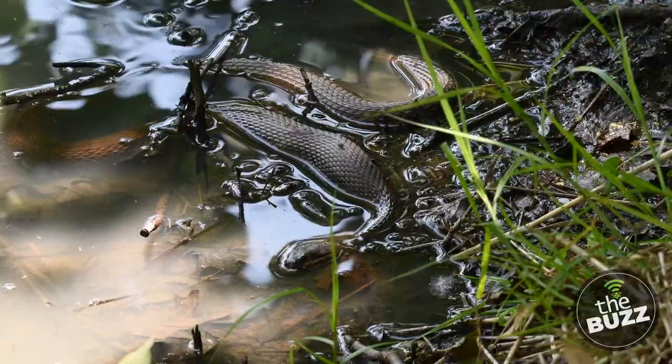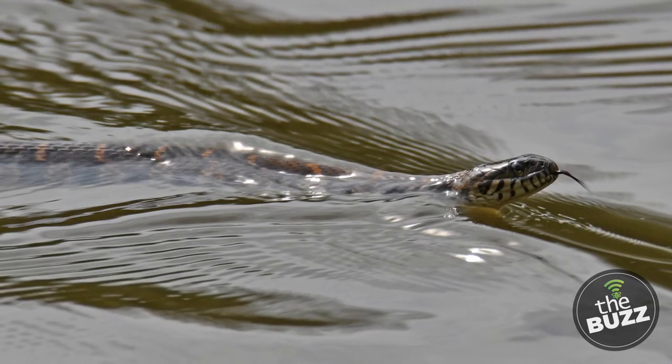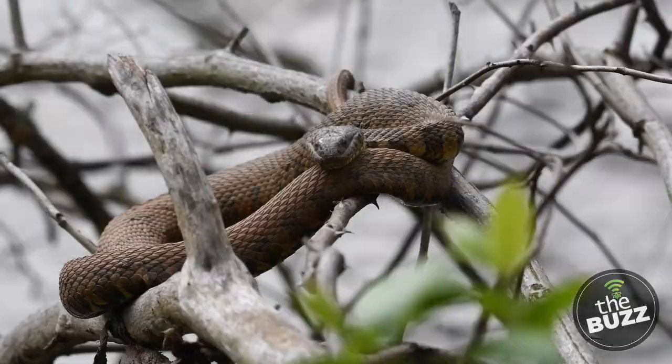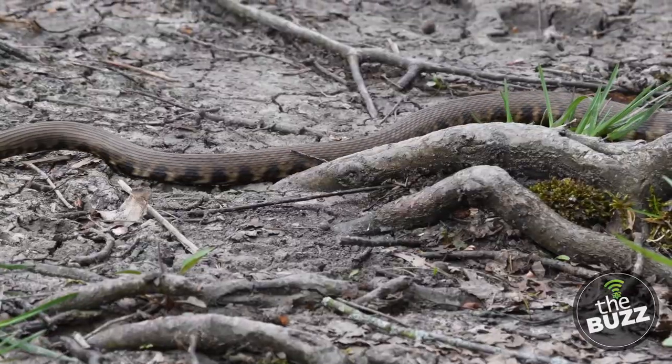Two common snakes that are misidentified are northern water snakes and fox snakes. Northern water snakes, also known as common water snakes, are very common along our waterways. They can be around two to four feet long and appear mostly dark, but if you look closely you'll see reddish-brown bands along their bodies. They can be found in a variety of aquatic habitats like lakes, streams, rivers, ponds, and marshes, and they'll eat a variety of aquatic critters like crayfish, frogs, turtles, even leeches. Plus, they'll venture on land to get birds, mice, and even other snakes.